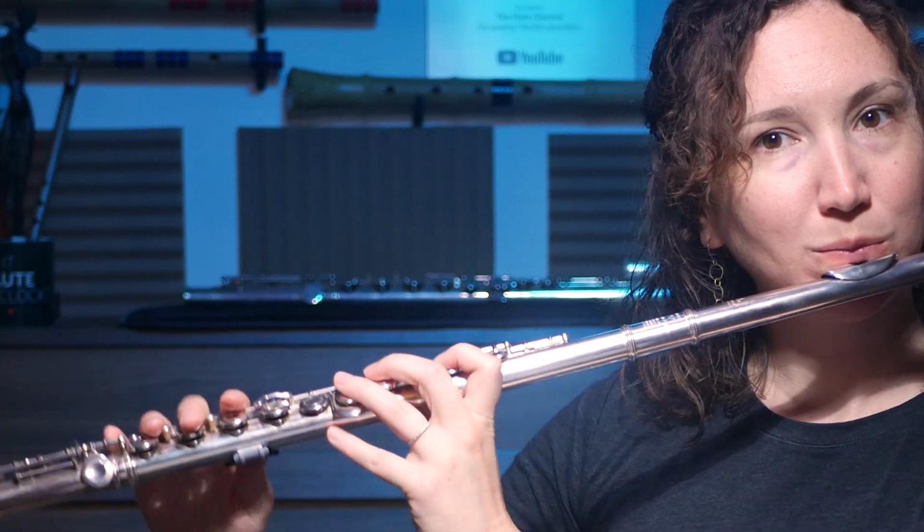Usually we say not to move the flute like that. That's not the best idea, but I think, if you really need to, it's better to do that at the end of a note than let it go down. So it's good to know different ways to counteract those things, so that you can control your intonation at the end of a note. So that's pretty much it for ending the note.